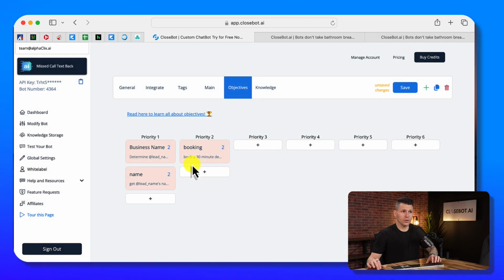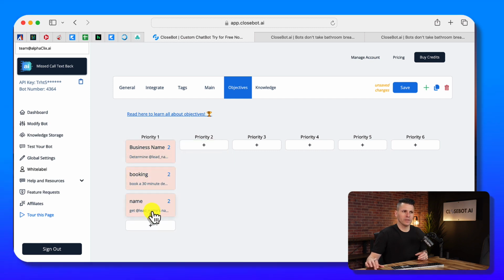Now, you'll notice priorities 1 through 6, you can have a lot of different priorities here, and then you can also have columns here, so you can kind of prioritize which information you want to receive first. Now, what's cool is anything that's in a priority column, it will go after that information in the most natural way. So, you don't necessarily need to reorder them if you don't want to. The bot is really good at deciphering how the conversation is flowing, and it's going to naturally ask for whichever piece of information it can get first within that column more naturally. So I see people, sometimes they're moving this stuff around.